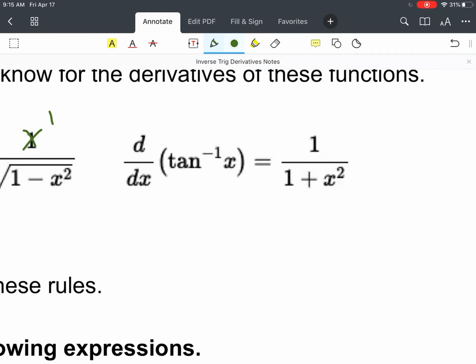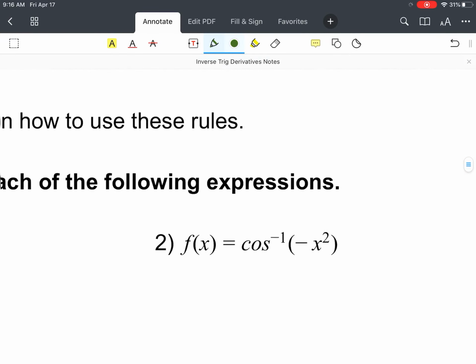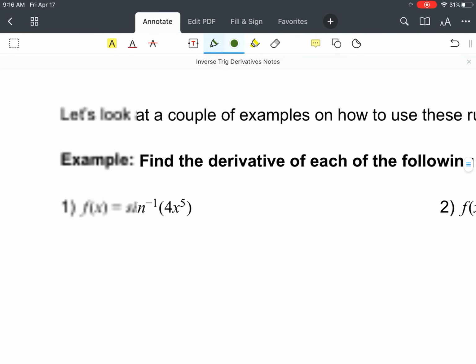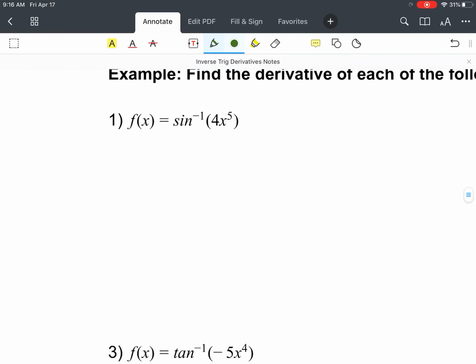Same thing with arc cosine. Let's change that to an x prime, okay? And you guessed it, same thing with arc tangent. Let's change that to an x prime. Okay. So if I want to take the derivative of any of these trig words, these are just the specific formulas that we're going to use. It is not terribly difficult, I promise. You do not have to have these memorized, obviously, since we're not having any more tests this year. Okay. So here we go.